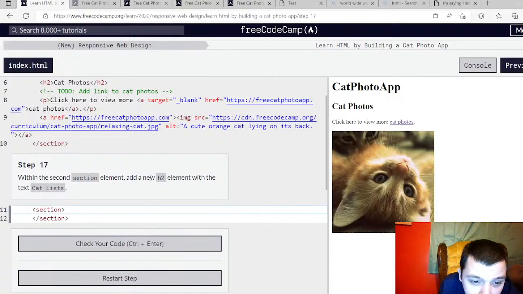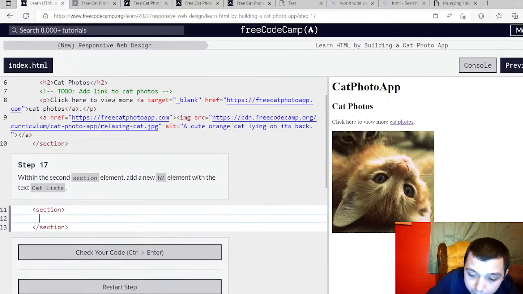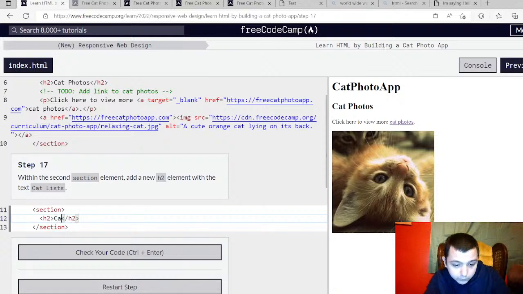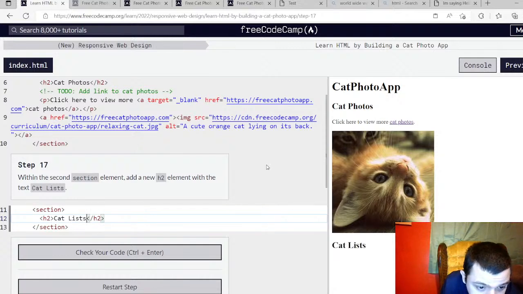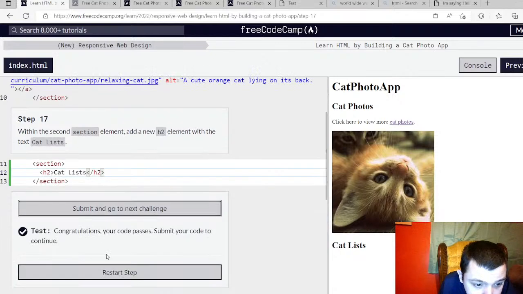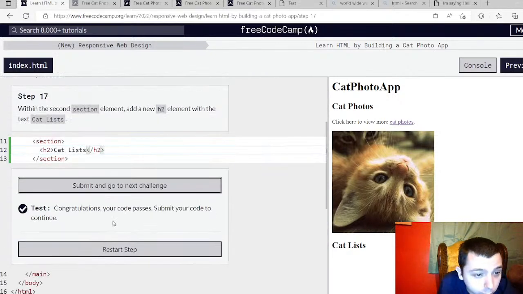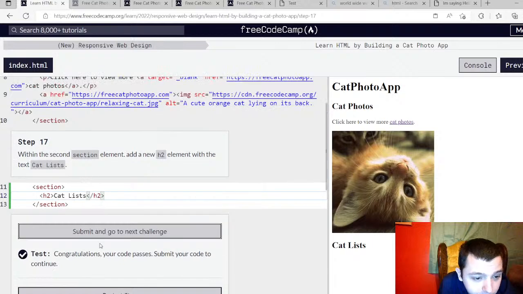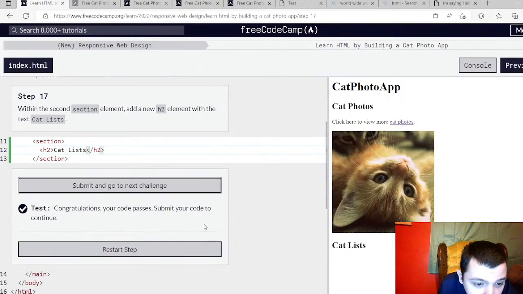With the second section, add a new H2 with the text cat lists. All right, so H2, cat lists. So it says congratulations, your code passed. Submit your code to continue.